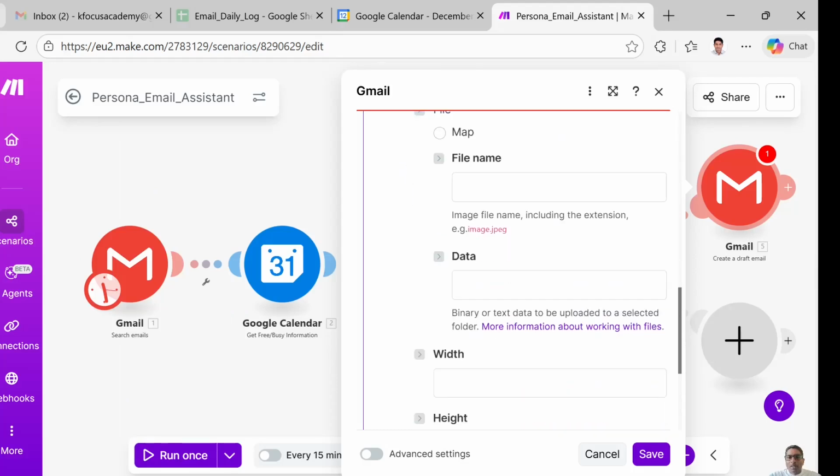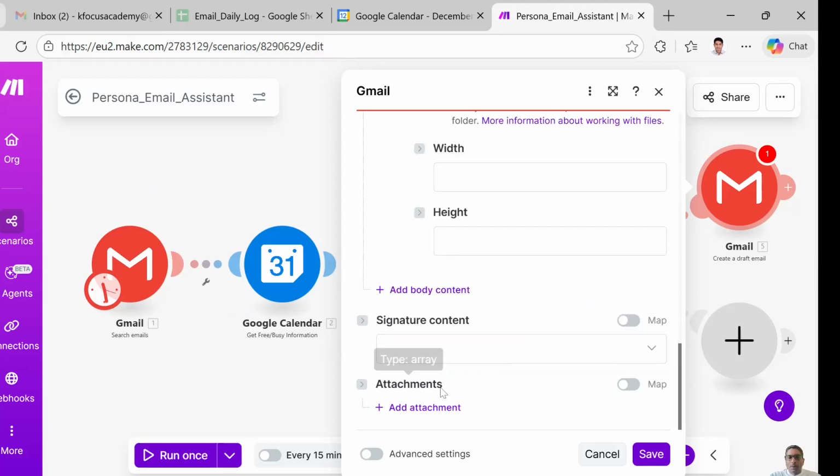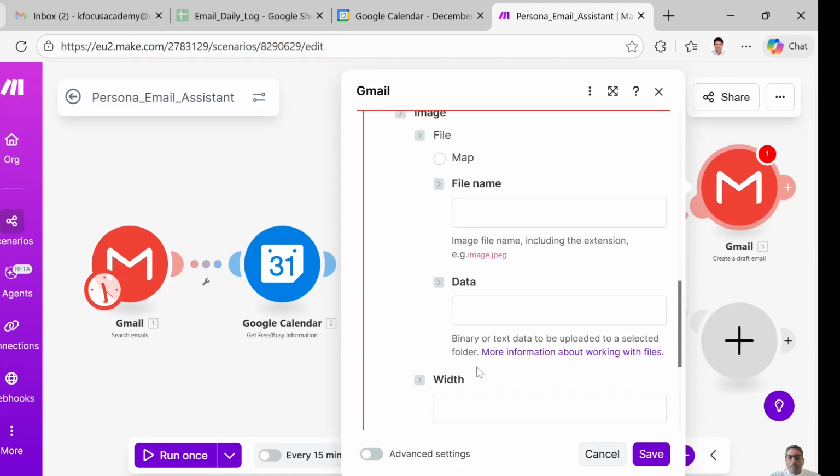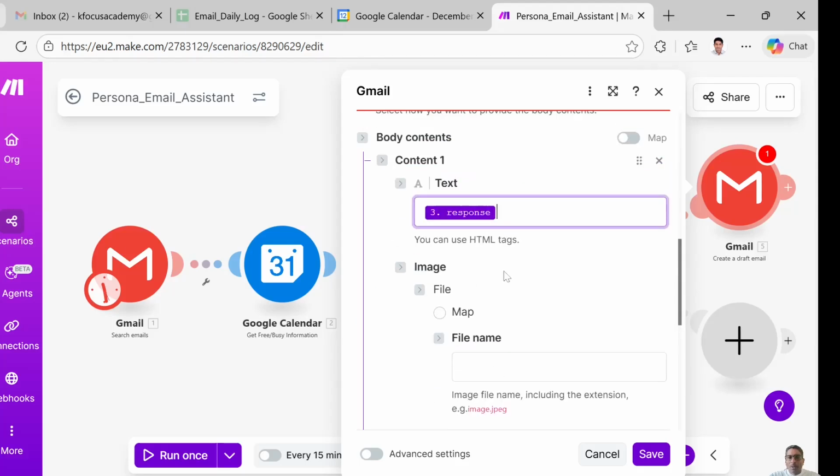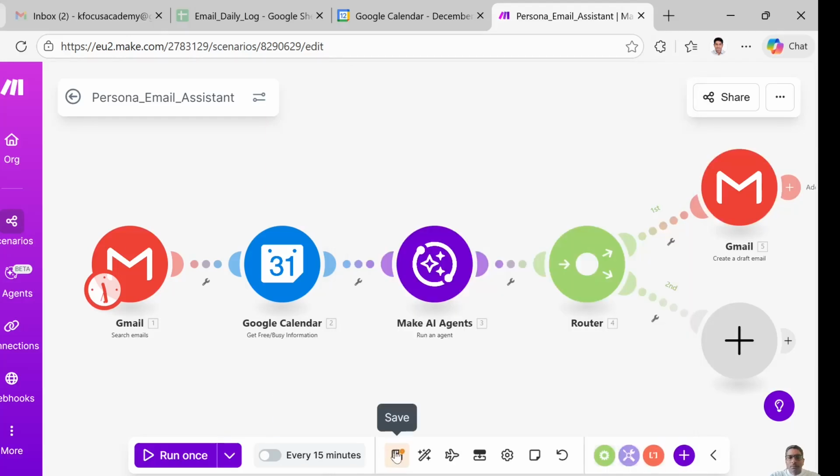It also has other options to provide additional attachments or any other signature content, but I'm keeping it very simple by passing only the email text. I'm clicking on the save button.